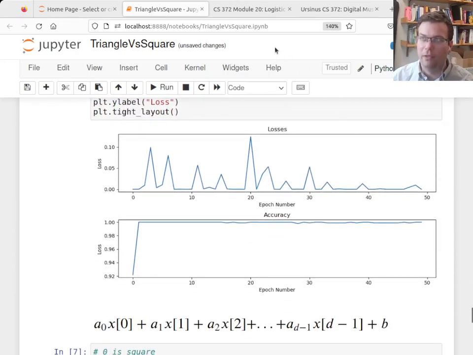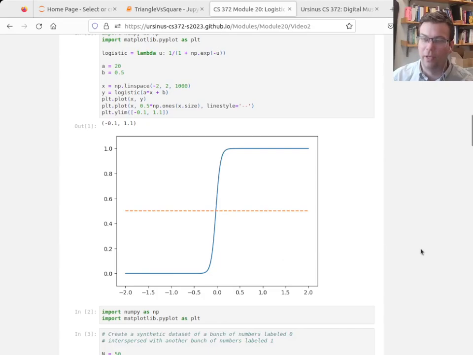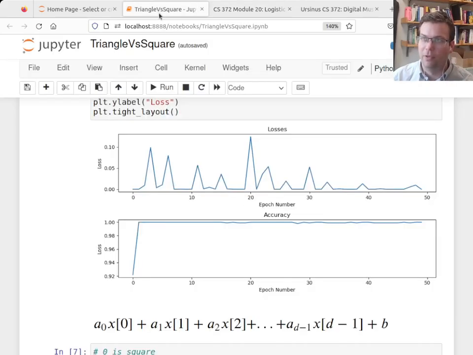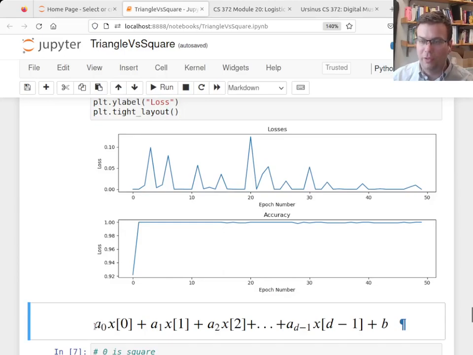So you remember the way that this works. If I go back to the other video, I showed that we have an input to the logistic function. And if that input is positive, then the logistic function is above 0.5 and we say our estimate is 1. If that input is negative, then we estimate that the input is 0. And so the input to the logistic function is just some coefficient times the first element, the first index, plus some coefficient times the element of the second index, and so on and so forth, all the way up here, then plus a bias at the end.